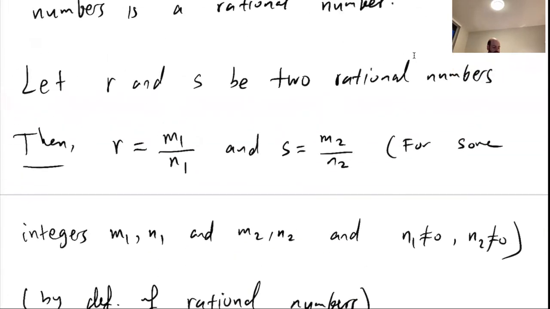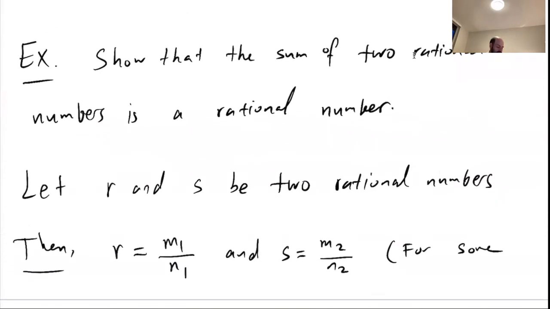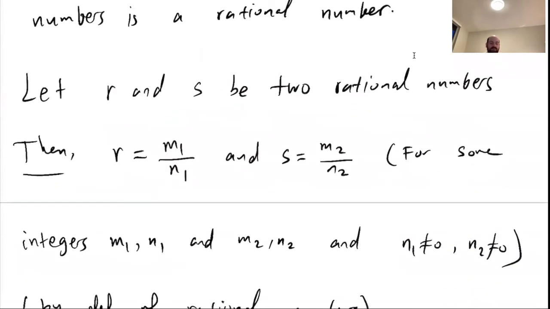Okay, so I start with the assumption, I just have two arbitrary rational numbers. Then I apply the definition of a rational number. I wrote R and S in this form. And then what should I do at the end? At the end, I have to look at the question. At the end, I want to show that the sum of these two rational numbers is also rational. So I have to add these two rational numbers in order to make sure that the sum of these two rational numbers appears in my proof. So let's add these two numbers.